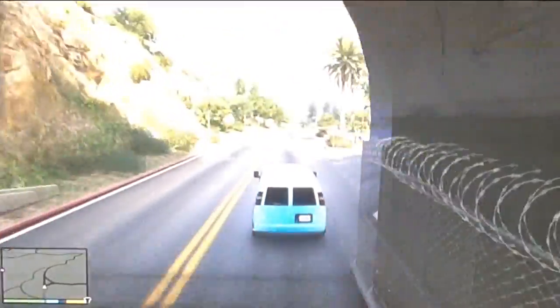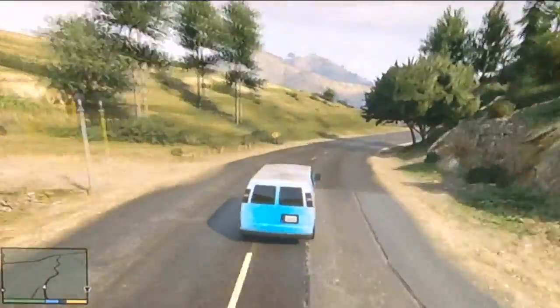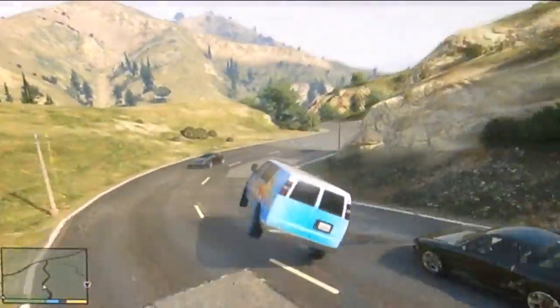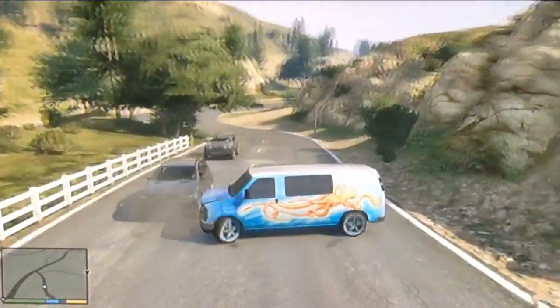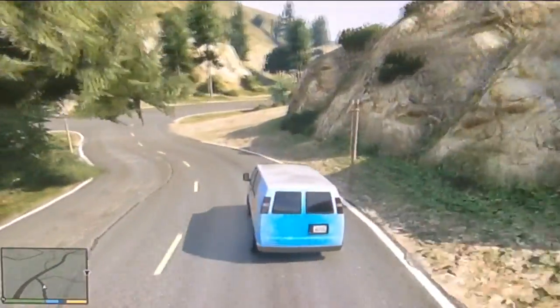Yell at the screen, why aren't you going faster? And why do you keep hitting the deer? And why didn't you go off that ledge there? And why did you kill that person in the car?